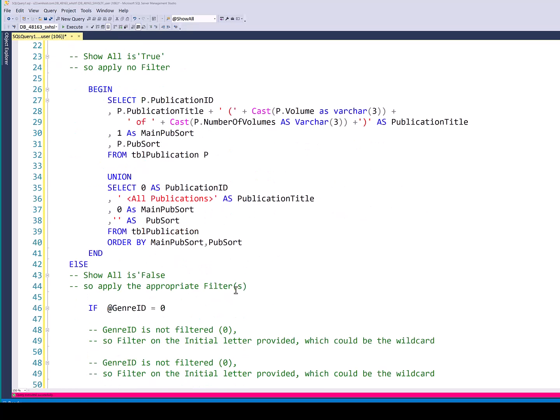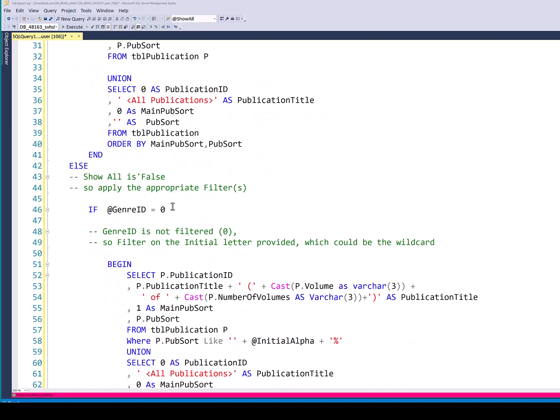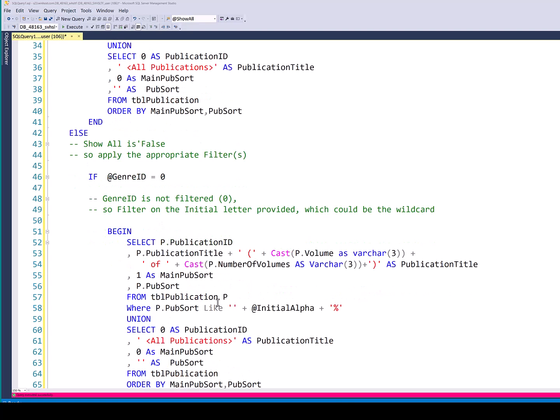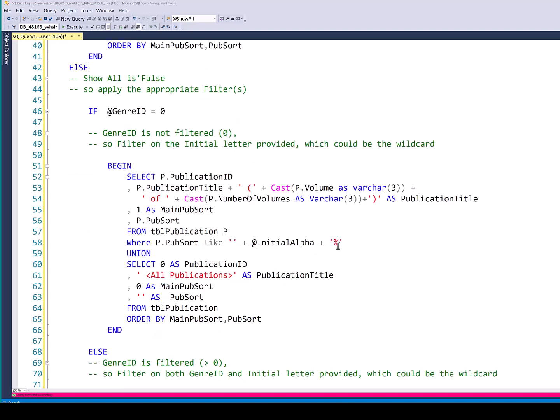If show all is passed in as a 0 or false, we have to check whether or not a category is requested. If a specific category is not requested, then we're not going to filter by category. And we're only going to filter on the initial letter in the first significant word in each publication title.